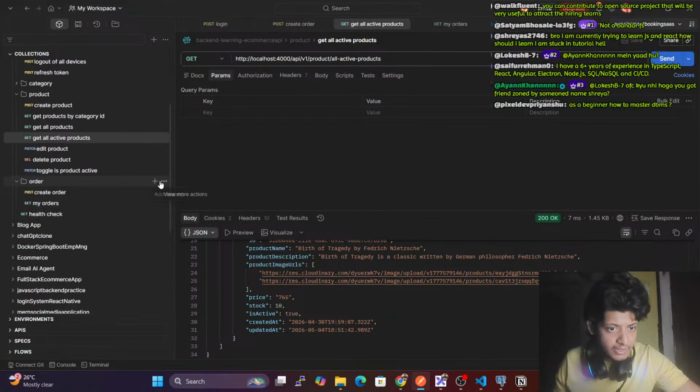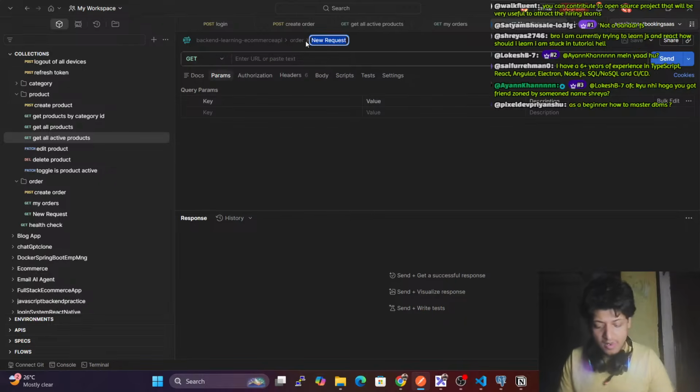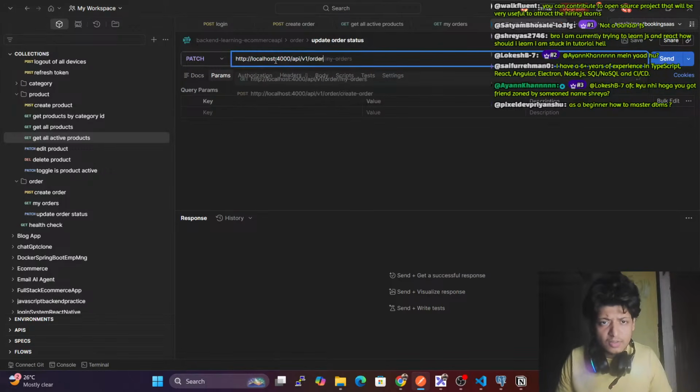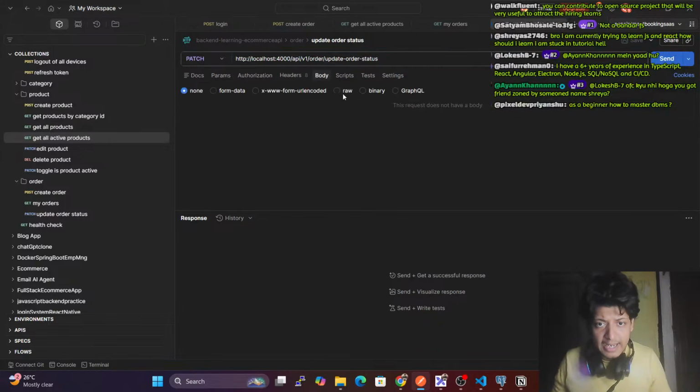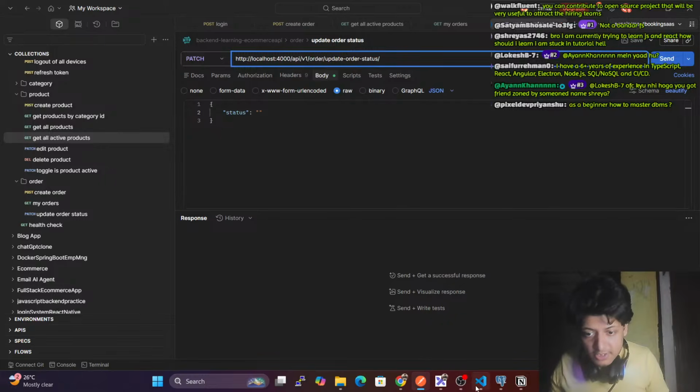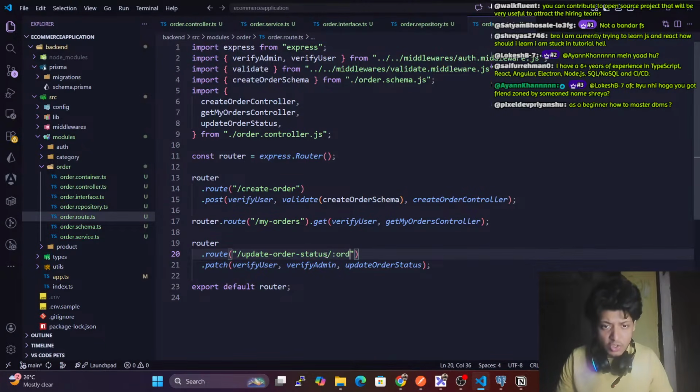Okay, and here we can create a new request: update order status, PATCH, http://localhost:4000/api/v1/order/update-order-status. Here we are passing the status, for example this, and here we also need to pass the order ID, slash orderId. Okay.